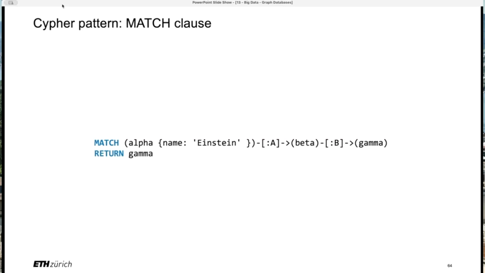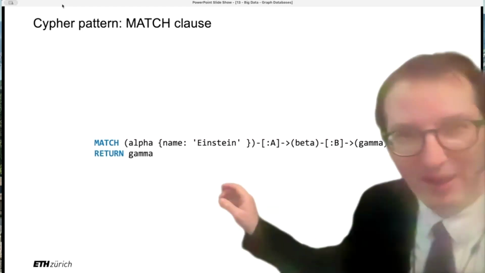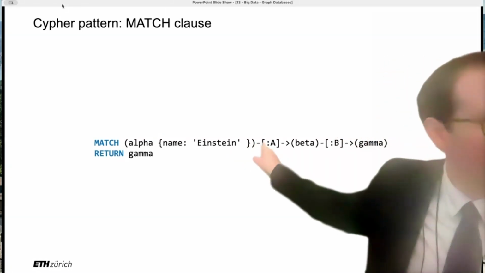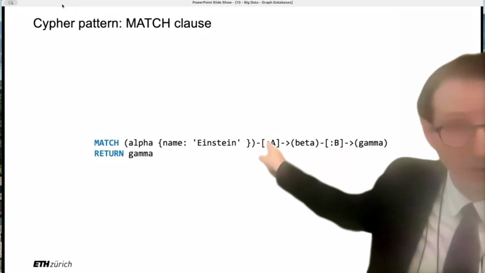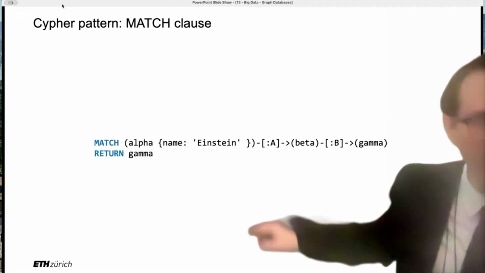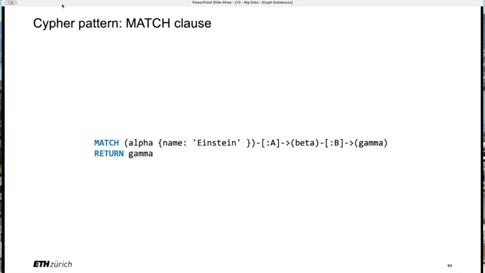My intuition is that the language should be powerful enough to allow you to do these things. Yes? Can we match relationships instead of nodes? I think you can. That I will also confirm, because if I look at this naively, it feels like I should also be able to put a variable here, right? So we'll check that and tell you. The reason why I have this intuition is that in the type system, you also have relationships, so it could make sense that you can also do that. I just don't know from the top of my mind.